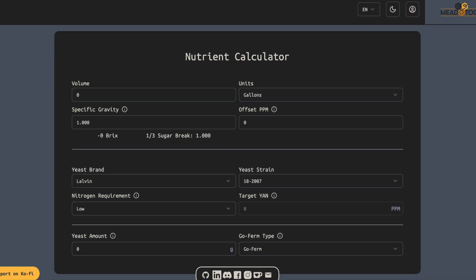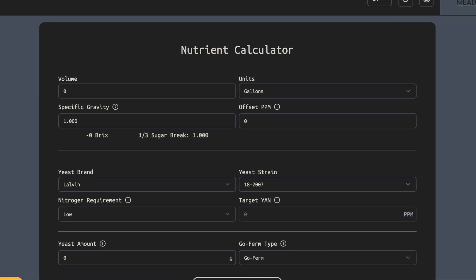Did you use nutrient? If not, that might be the problem. Did you calculate your nutrient using a tool like meadtools.com to make sure you're putting the right amount of nutrient in for the potential ABV and the nutrient requirements of your yeast? If your hydrometer reading is consistent and unusually high, your temperature is right, and you provided the right amount of nutrient, then you likely have a legitimately stalled fermentation.